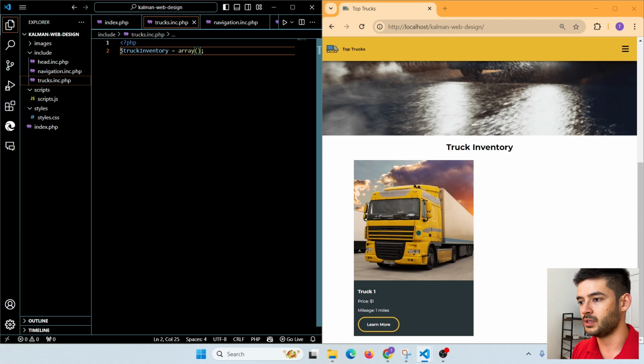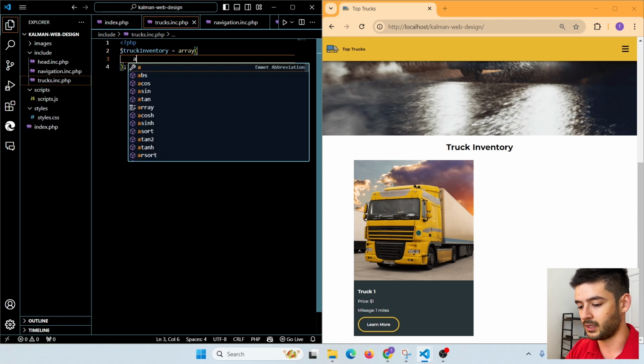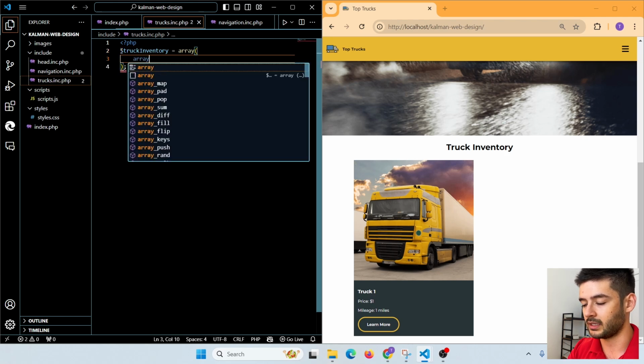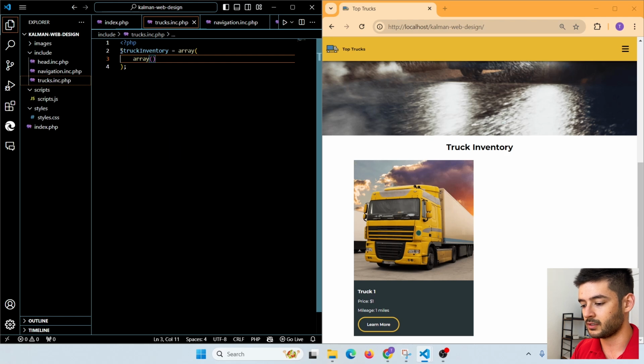This is going to be a multi-dimensional array, meaning we're going to create another array here, and this array is going to store all the information for our first truck. For every value, I'm going to make it a string for now, and this first value here is going to be the ID of that specific truck, or product in your instance.